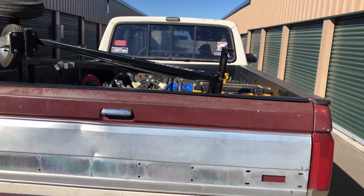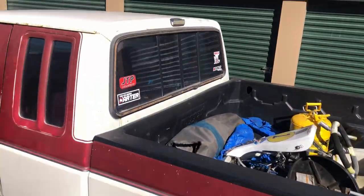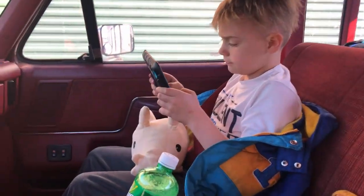Guys, looks like this weekend is going to have nice weather. Finally. So me and Dad are going to go pick up the go-kart and go to Action Karting in Morrison.